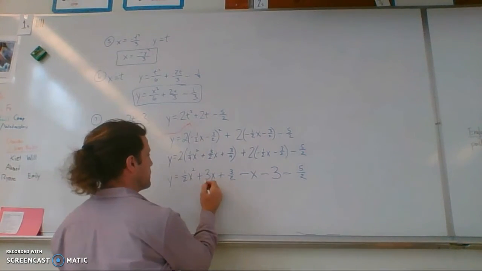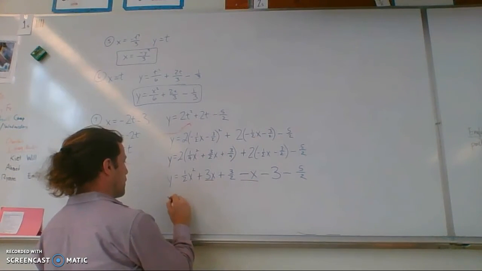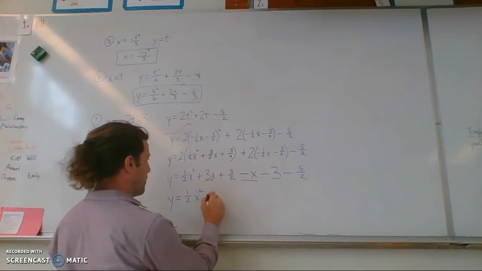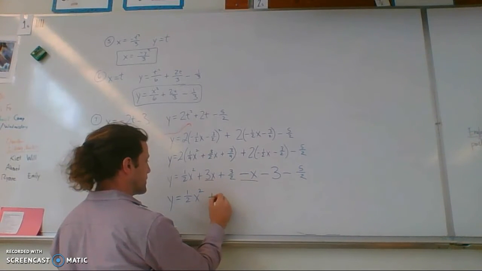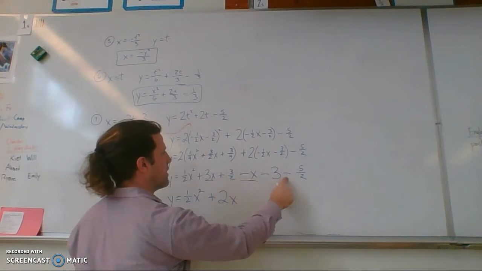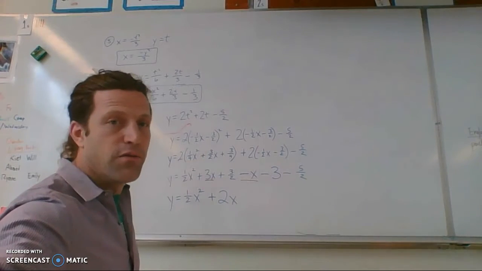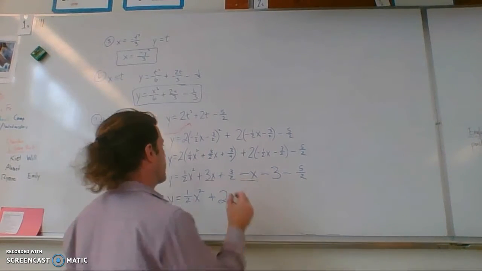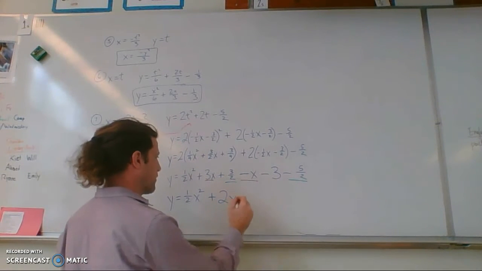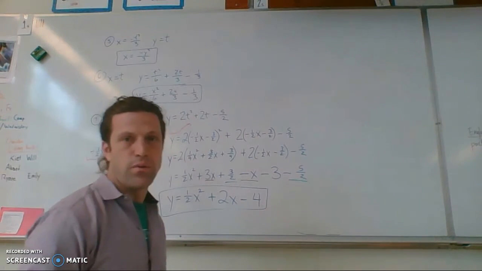So now combining like terms, this and this makes y equals, this just comes down as the only square term, plus 3x minus x plus 2x. And then 3/2 minus 5/2 gives me negative 1, right? Negative 3/2 minus 5/2 gives me negative 1, and then negative 1 minus 3 gives me negative 4. So that is number 7 when we're finished with it.